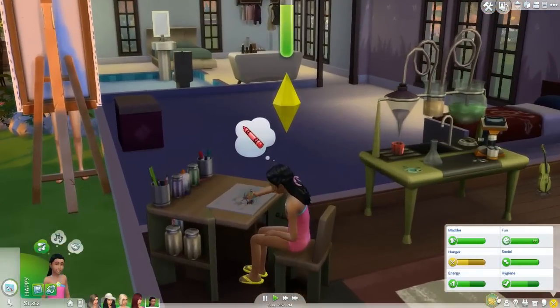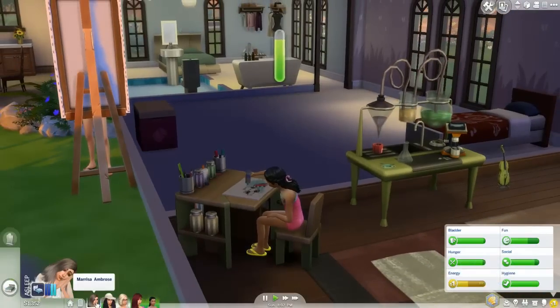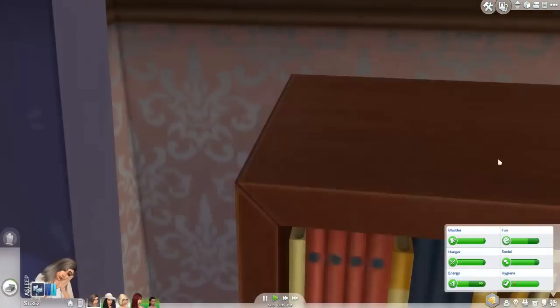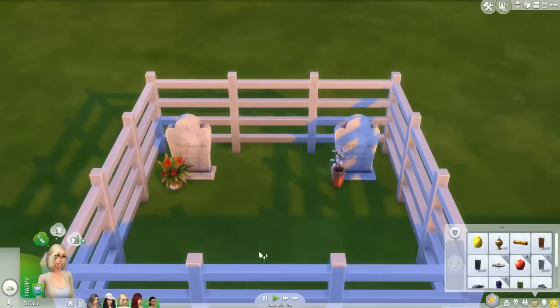Okay. So to get in the next bit of her artistic prodigy, she needs to get to level 5 of the creativity skills. So that is what we are doing. Marissa is sad. She is sad. And she's going to go and mourn different people. So we definitely need to move this from the graveyard, because I really just don't want her coming out here. She's the only one that does it.